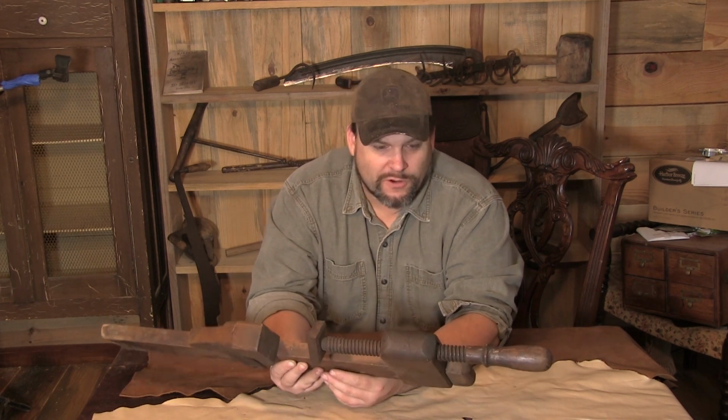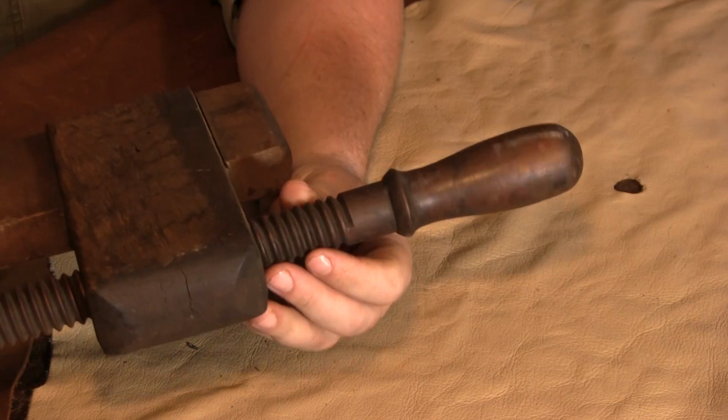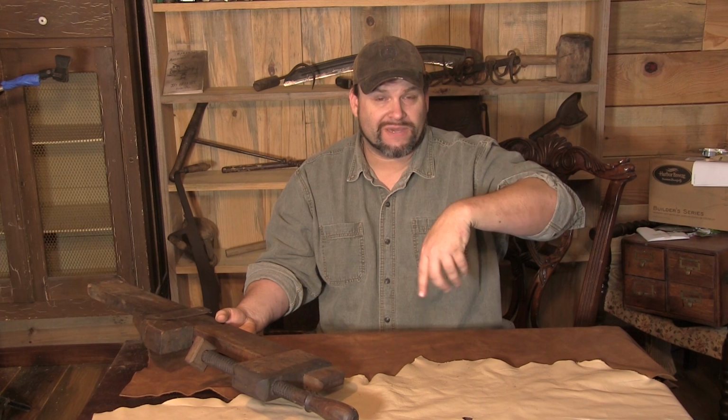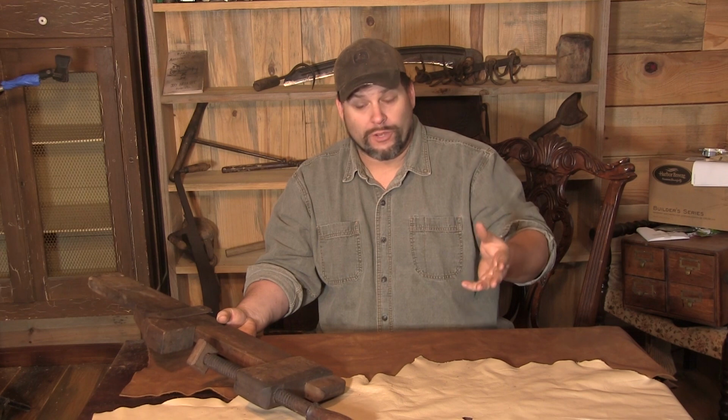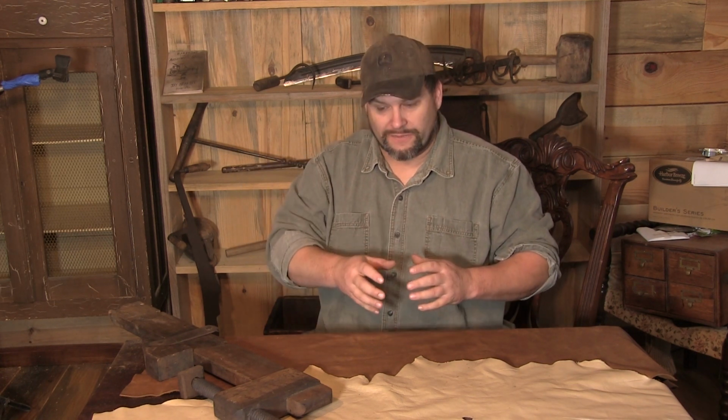One of the other things I want to draw your attention to is actually the screw itself, which of course is very, very cool. But normally when these guys were built, they had a particular type of threading tool. If you guys are familiar with dies today, if you're using a tap and die set, you have a die to cut threads on a bar of metal. Well, they had something very similar that normally did the job on a piece of wood. Normally that was a little wooden box about this big that had one tooth that could be adjusted, and you'd simply crank this bad boy up and down the dowel rod till it cut the threads. That's how it was normally done back in the day.